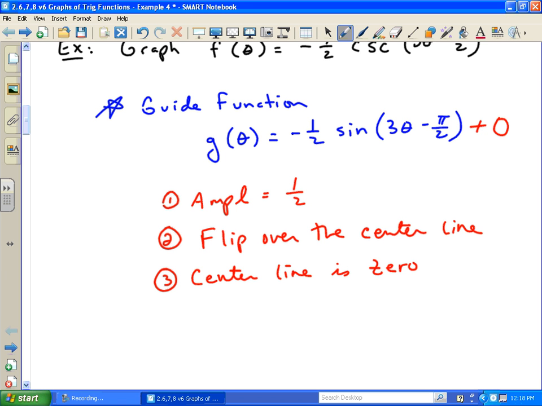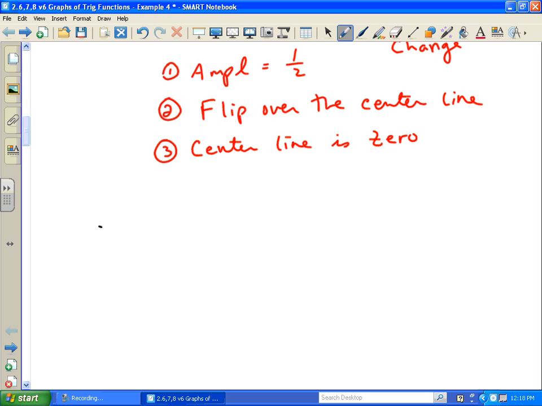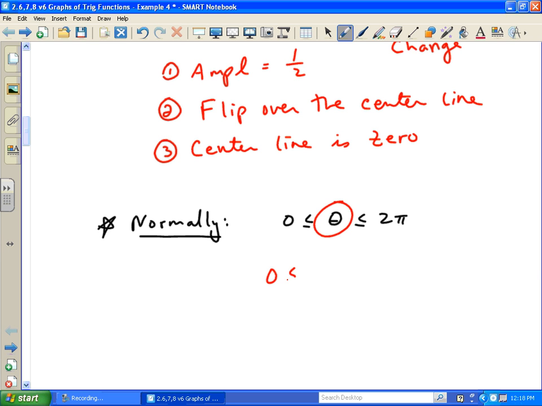All right, from here, I see that we have a change to my quarter points. So I need to go in and determine what my first and last quarter points are, my periods, my increments, and all of that. Normally, for sine, I would have my angles lying in between 0 and 2 pi. However, I have a change to my angle in this particular situation. So I need to set 3 theta minus pi over 2 in between 0 and 2 pi to solve.